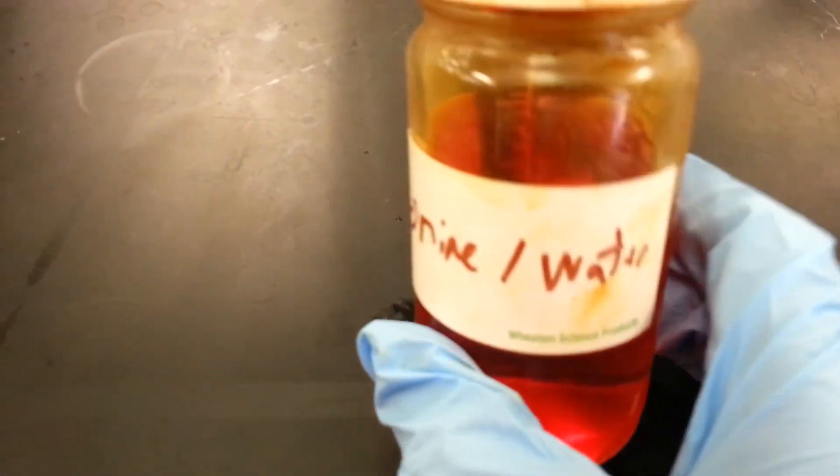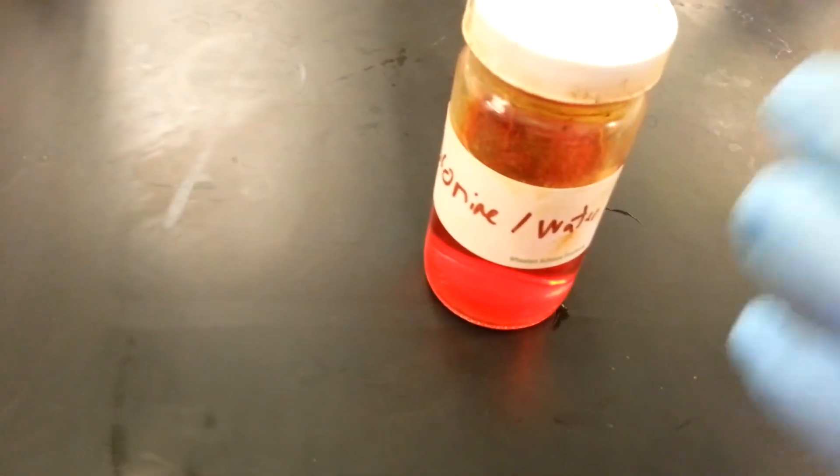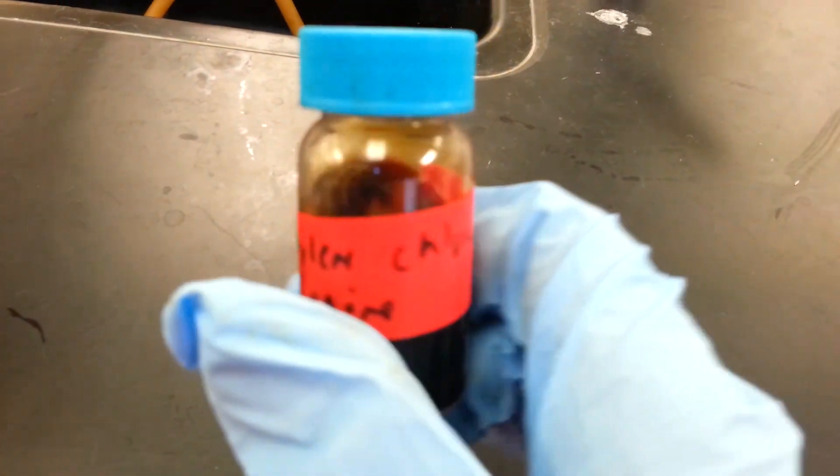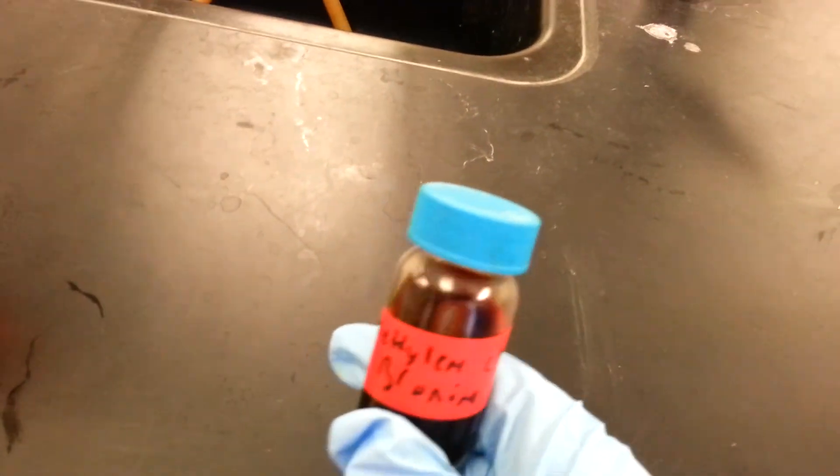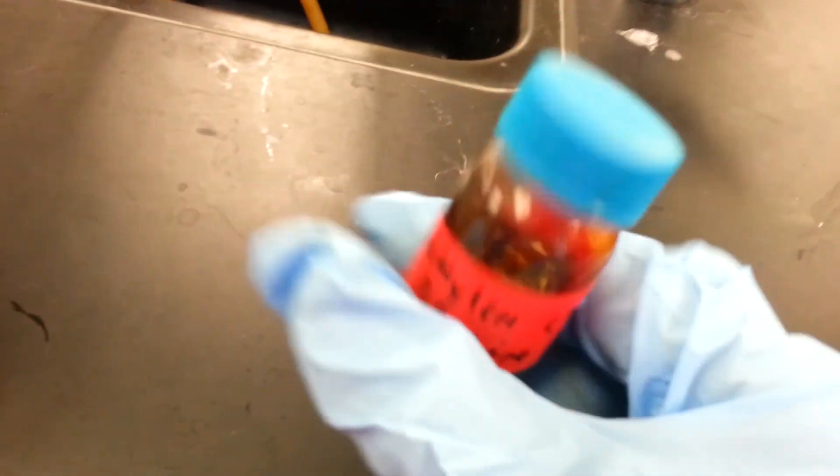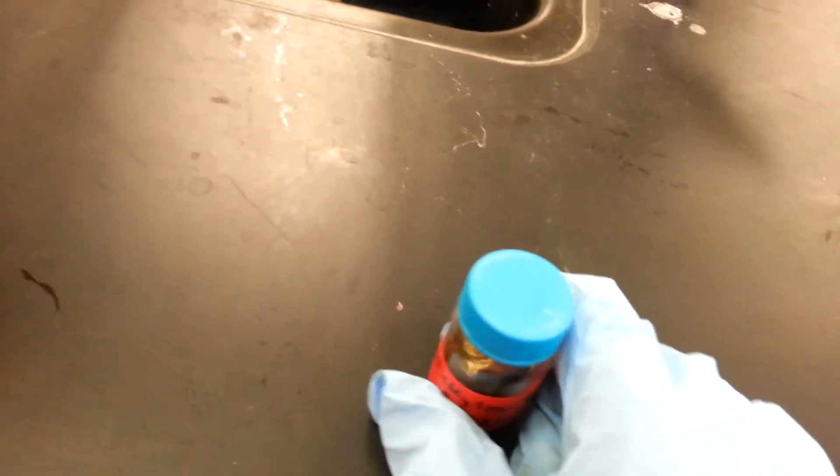An additional test is the bromine and water. As you can pretty much figure out, you just add bromine and water. You got to do it in the fume hood, obviously, because the bromine is not something you want to breathe in. Of course, sometimes the methylene chloride and bromine works a little bit better. But again, fume hood. Always leave these things, you should leave in a fume hood.